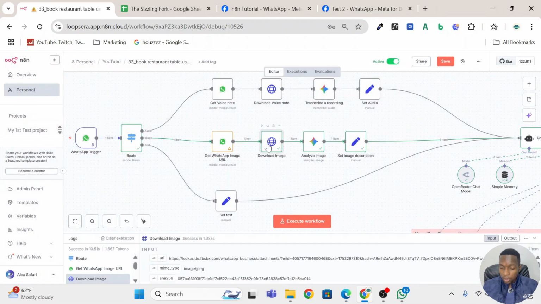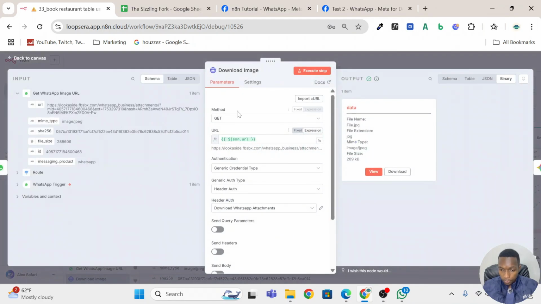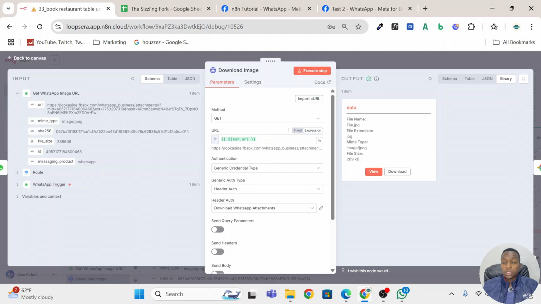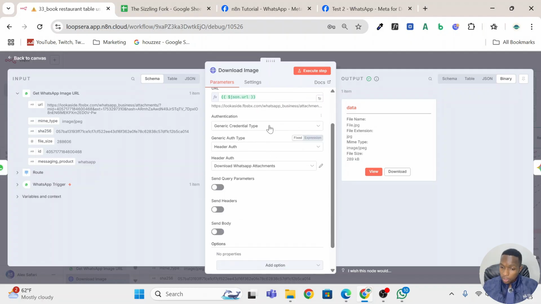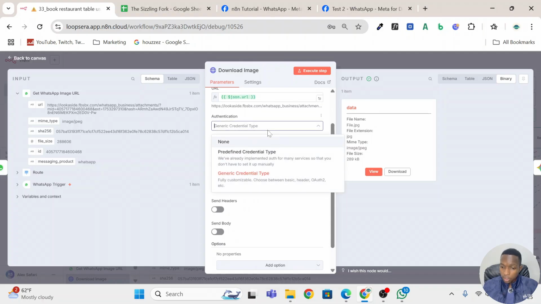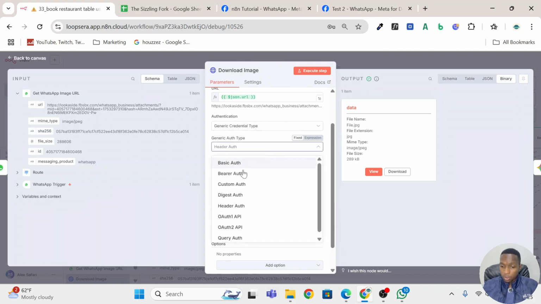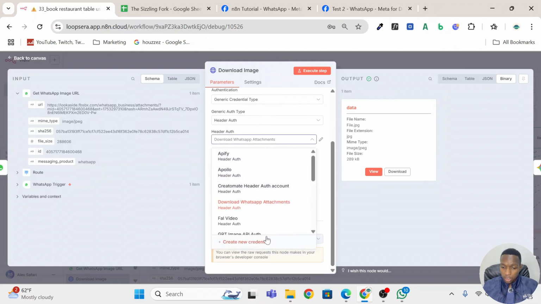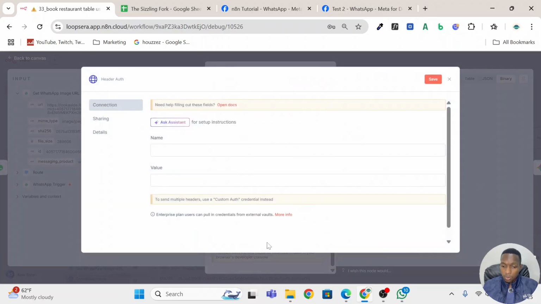need to set up an HTTP request node, and the method is going to be get, and then you're going to paste the URL. It gives you a URL, and you're now going to download this binary file from this URL, and you're going to set up authentication. It's going to be generic credential type. You're going to select header auth, and create new credential.